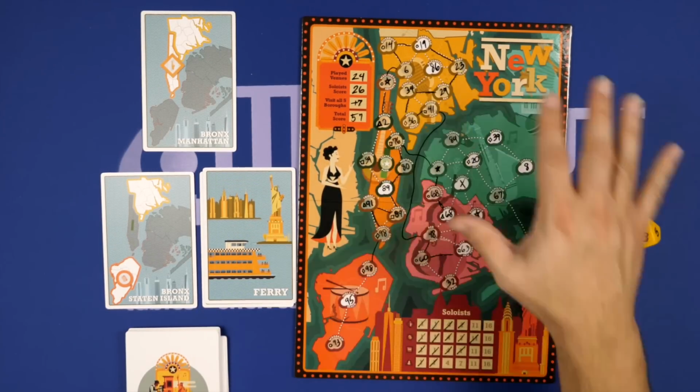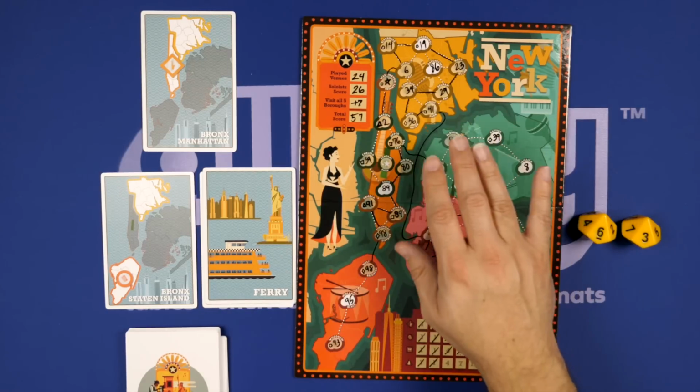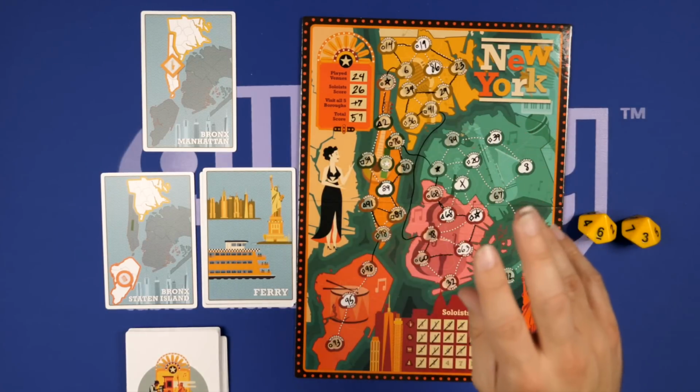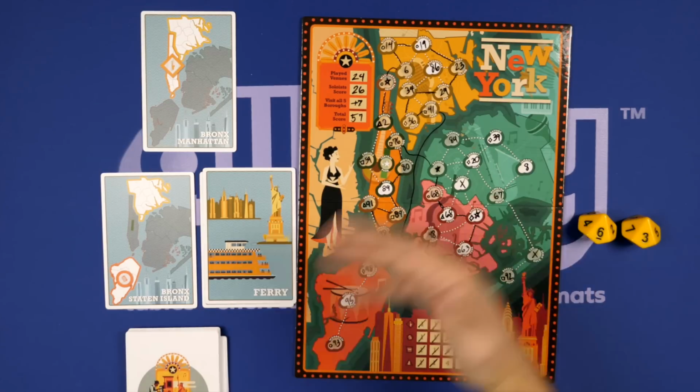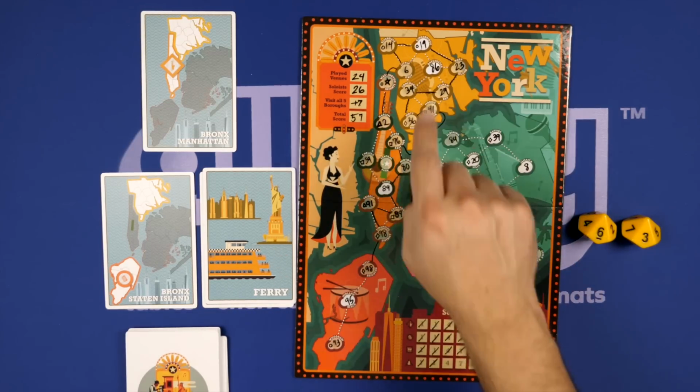So once all the places are filled in for any one person, technically once they're down to 2 or 1 place, there's a final round. And then everyone is done. And then you make your longest connection.